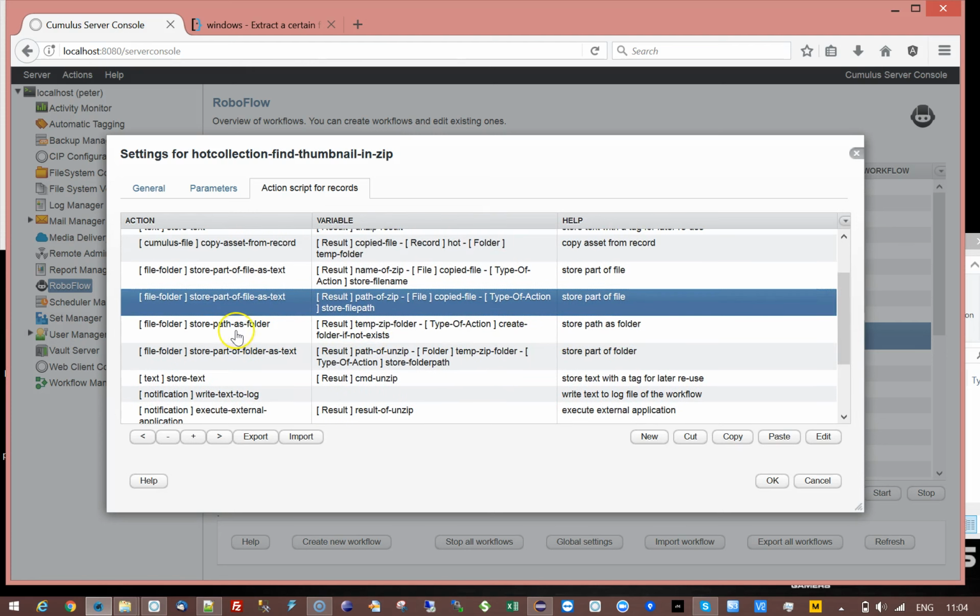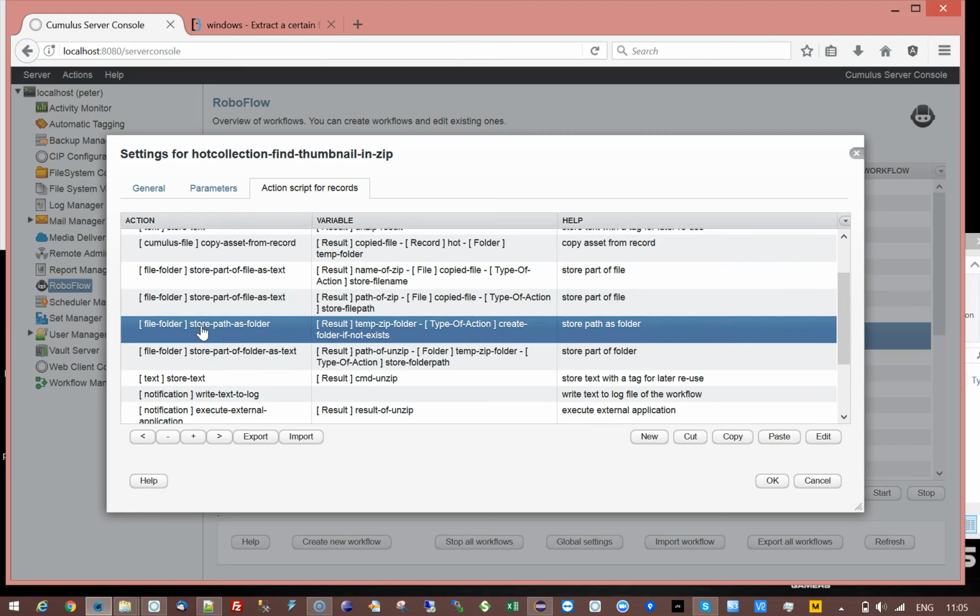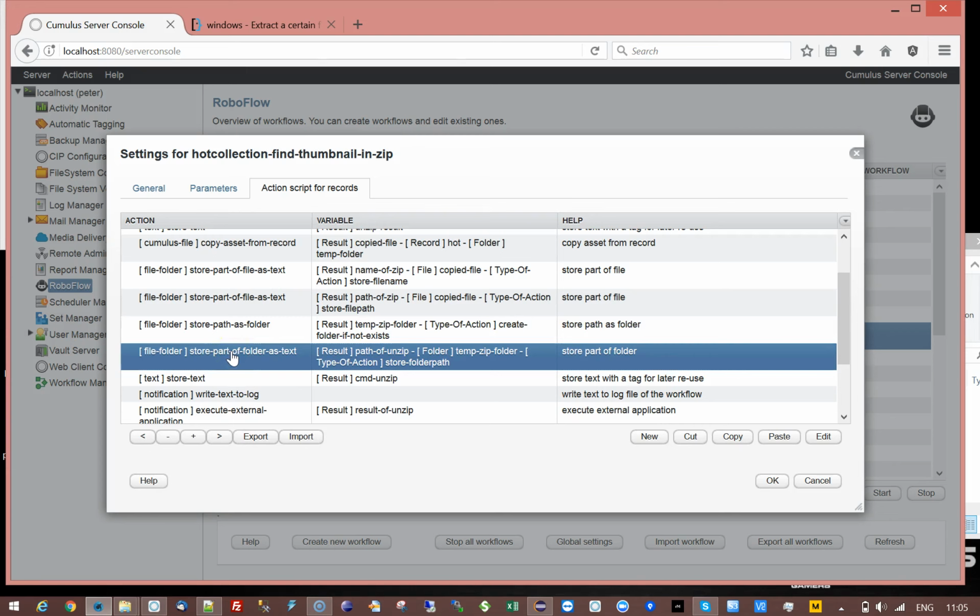And then, to use in the unzip instruction, I'm creating a target temporary folder with a date timestamp, so something very unique, to have the unzipped file put somewhere. And I'm storing the path of that just created folder as a text to be able to use it again in that unzip instruction.